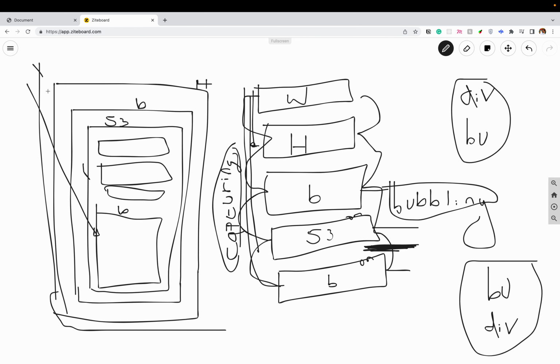We talked about this. So the body, the section, the div, it has to go through and reach the button, and when it reaches the button, it goes all the way up, calling all the handlers on its way all to the top. And we said you can use event propagation to stop this. So this is still related to the last video.